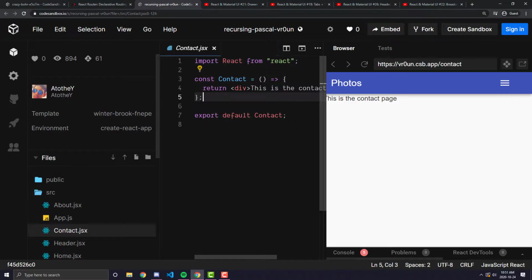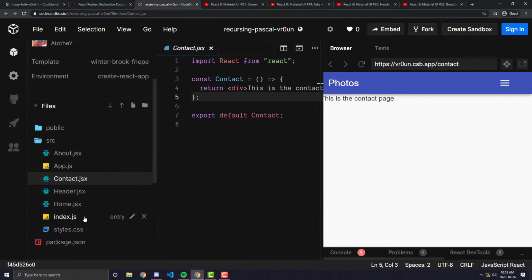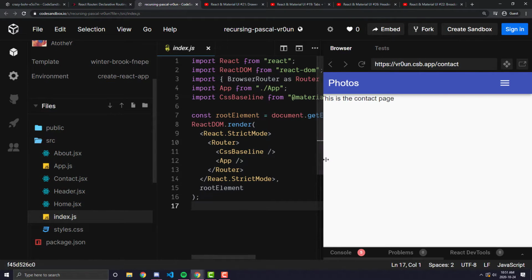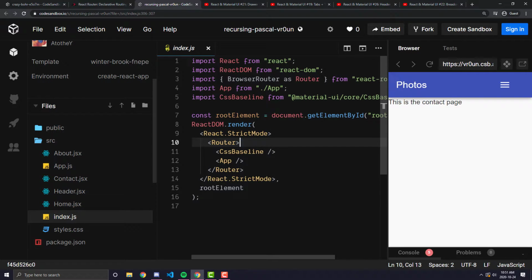If we go into the example that I was showing you guys before, if we click on this index, you can see here that in our case, for React Router, we're going to be using something known as BrowserRouter. And that BrowserRouter provider, we are going to nest at the highest level of our application, which is our index.js. So let's go ahead and do that.